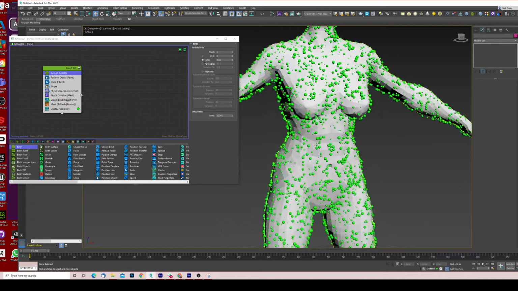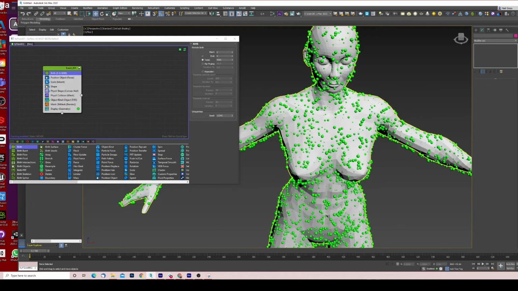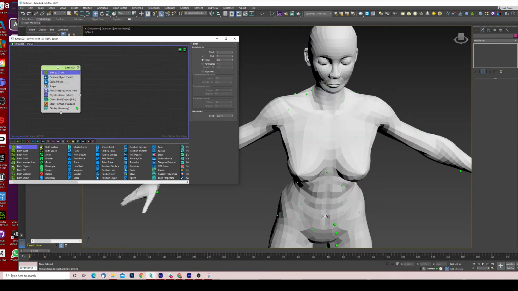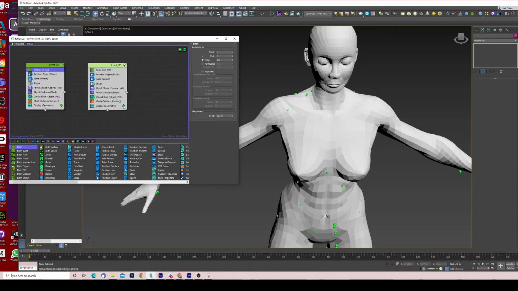Now you're going to have to up the number on this significantly, but what I want is lots of little particles, some medium ones, and a few large ones. So I'm going to duplicate my node. I'm going to knock this back down to 100 for a second, and I'm going to copy and paste and make a new Tyflow node and color them red.